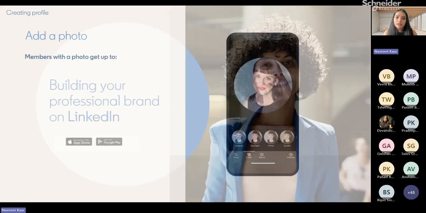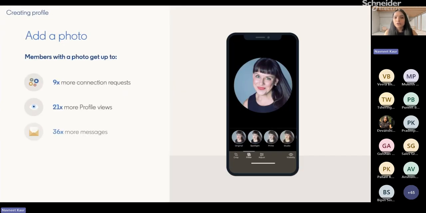The first thing that comes when you are requested to create a profile is to have your picture. A lot of times what we do is, you might have been to a wedding and you end up adding your wedding pictures where you have a lot of people in your picture, or a lot of times you're in an informal environment and you end up adding that picture on your LinkedIn profile. The best thing would be to have a plain background picture, a professional picture.